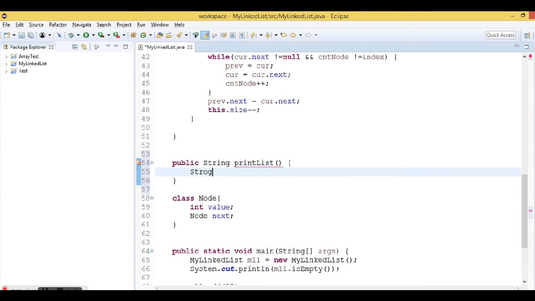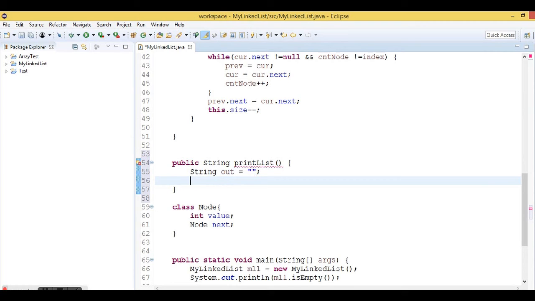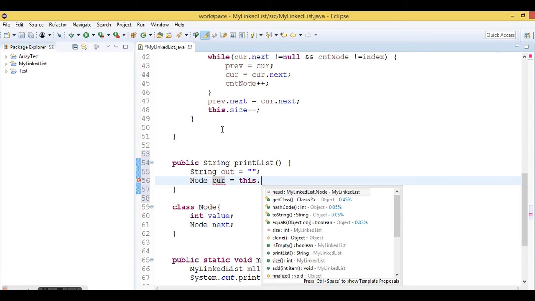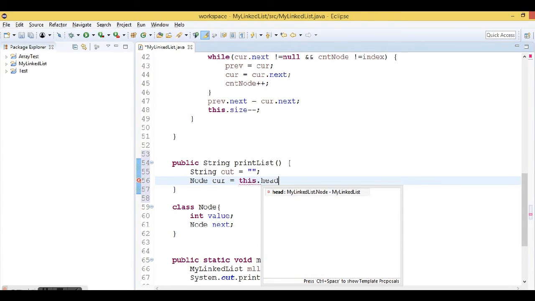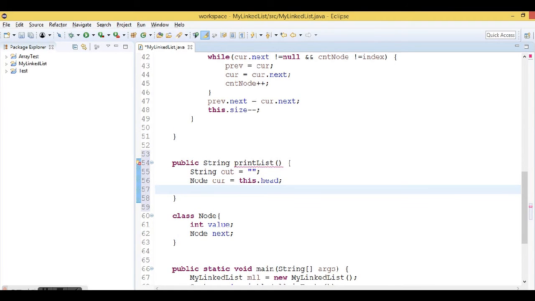Initially, we'll have a string, we'll call it out, equals to empty string, and then we'll create our node current equals to this dot head. So our current will point to the head.